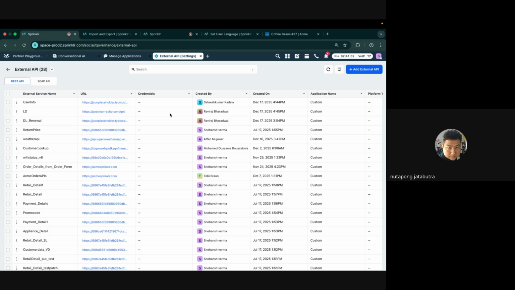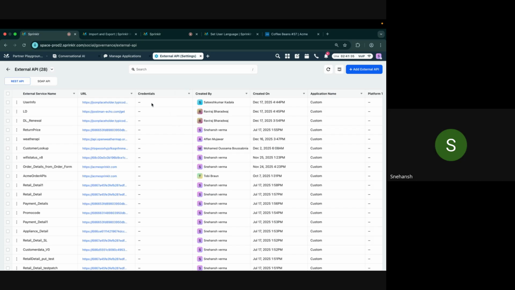This is a requirement, so I want to know how. First, they want us to know that if the customer logs in, they should know, and not ask the customer to log in again. Second, if they have a problem on the web or somewhere else, they send it to the bot. This is a very good use case.